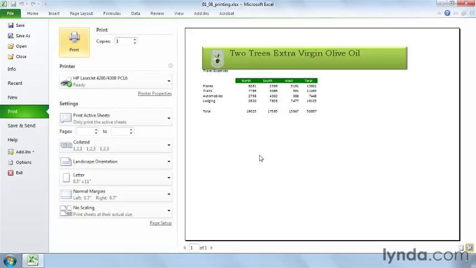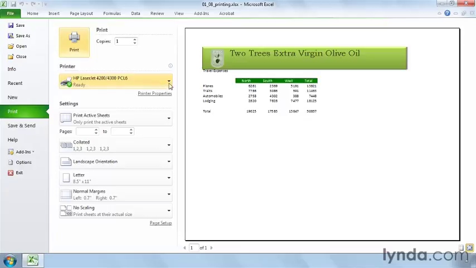Now, I think that is really great because in the 2007 version, nobody really knew where the Print Preview screen was. And in the older versions, the Print Preview screen wasn't really very useful. It was there, but couldn't really do very much. So here what they're doing is they're putting this Print Preview right in the same screen as printing. So let's go through some of the options that are here.